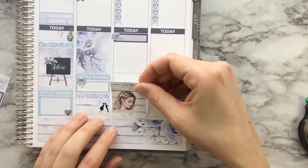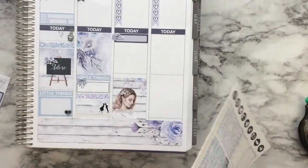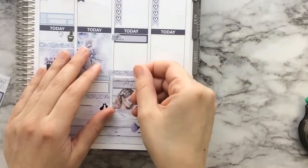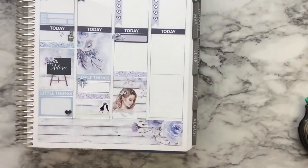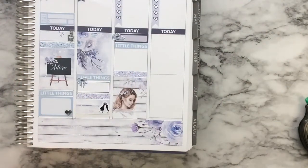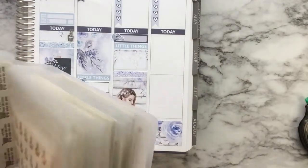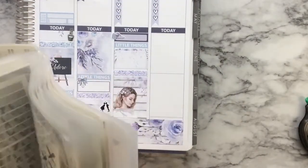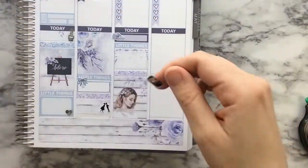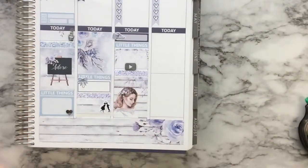Let's do the really pretty girl down here. And then we'll put a glitter header on top. And I think Saturday I'm going to try and film. So I am going to put a little things header right here. And if I can squeak in a half box, cool. If I can't, that's fine. But yeah, looks like I can. And I am going to use from Jen my silver YouTube play buttons. I know I have them. I've been using them, Jen. Been using them, girl. So I've been putting it either in the top or the middle, but because I have something above that, I'm just going to put it in the middle at the bottom.